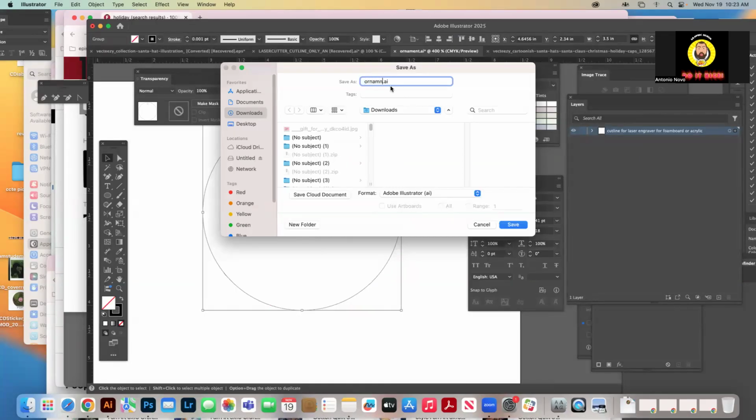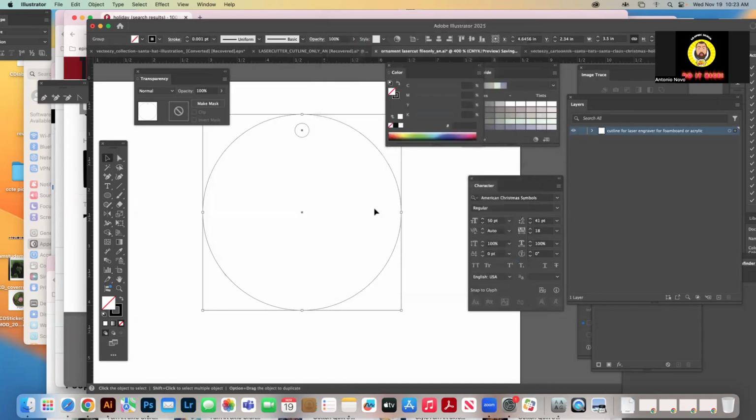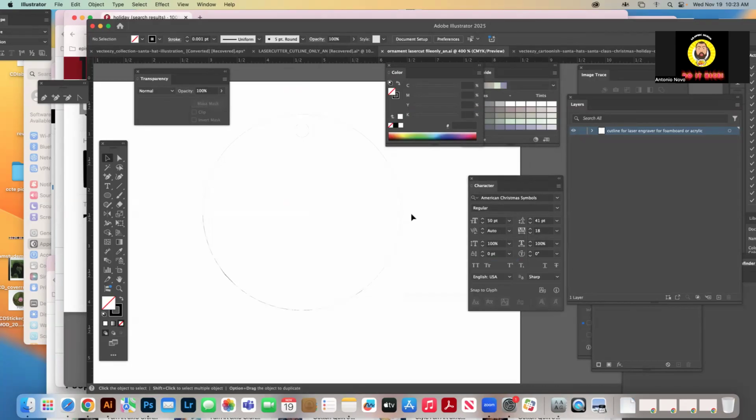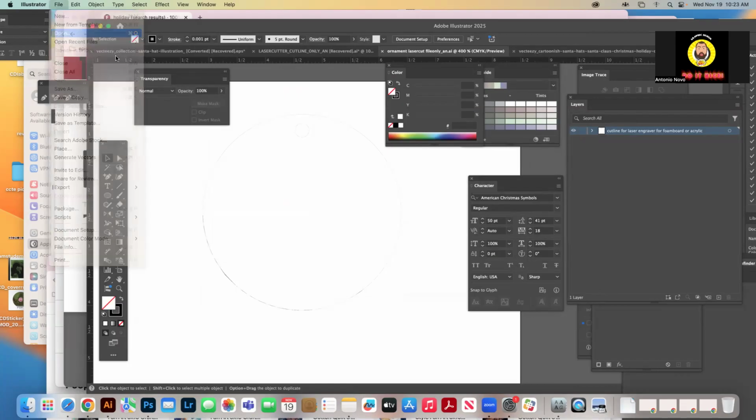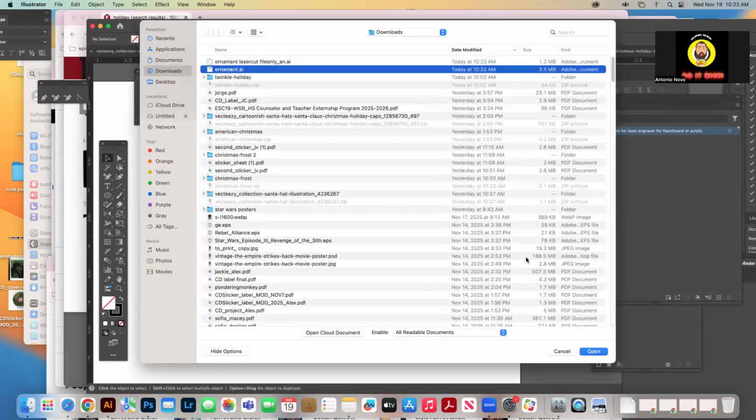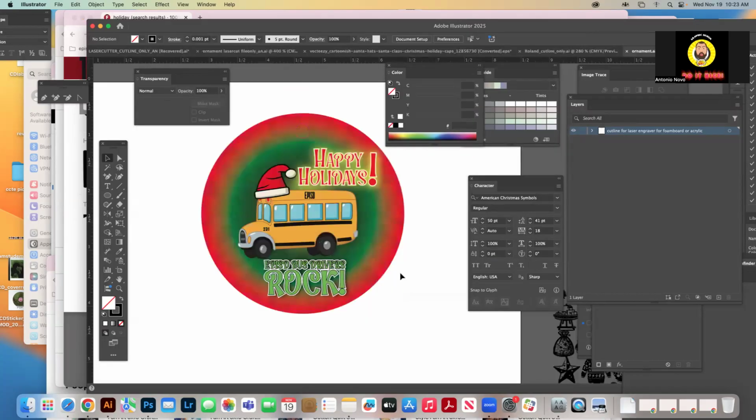Oh, I already had it. Sorry. Ornament, laser cut, file only. And this one can actually stay as an AI. Put your initials. Right? Ornament, laser cut, file only. And that's the only thing I have on this one. And that way everybody emails these to each other, whoever sets up the file, and we cut them all at once. Cool. Remember, I did a save as. And that's pretty much it. Cool. Makes sense? Pretty easy.